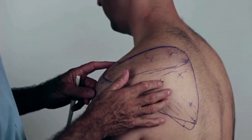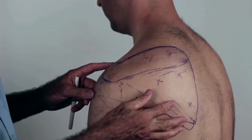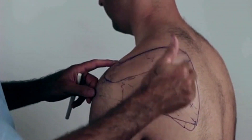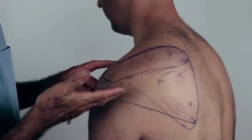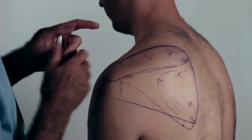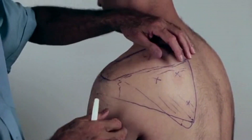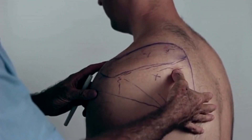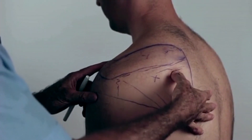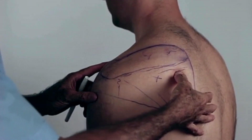You search for the trigger by understanding it's going to be in the zone. Starting here, you run your hand across at right angles to the long axis of the fibers of the muscle, searching for a thickening and a tight band. As I press and run backwards and forwards, I'm watching my patient's face — and there, I feel something. Can you feel that? Yeah, so I'm on a trigger here.